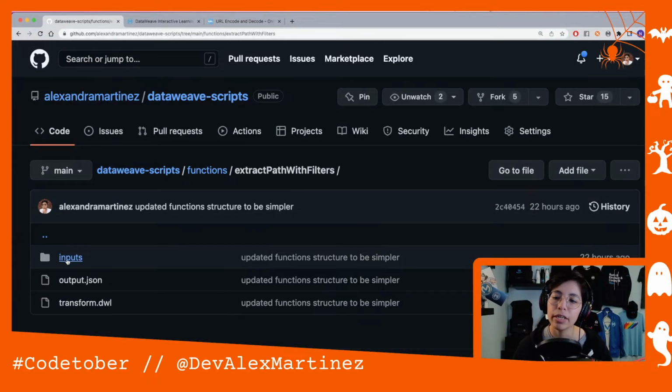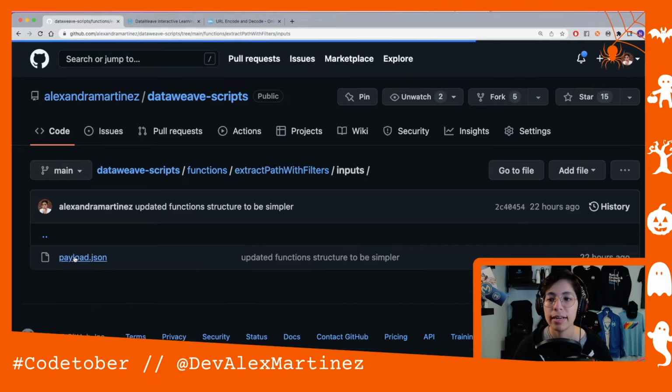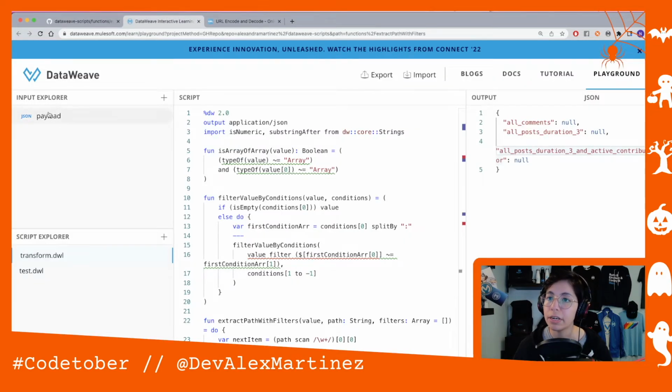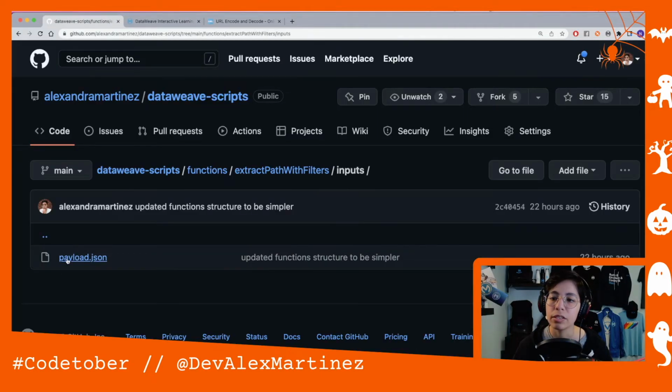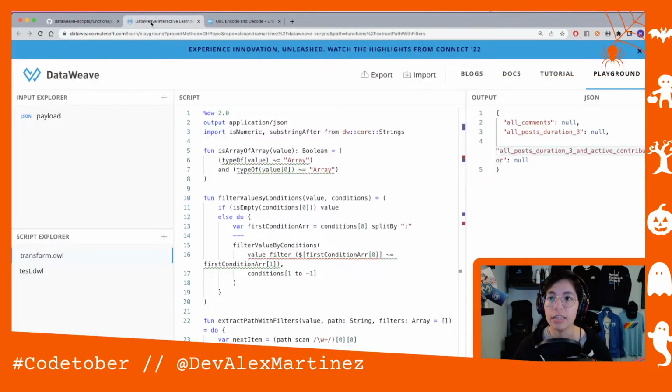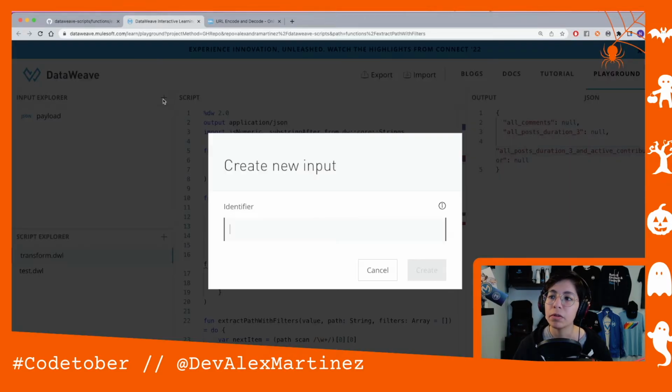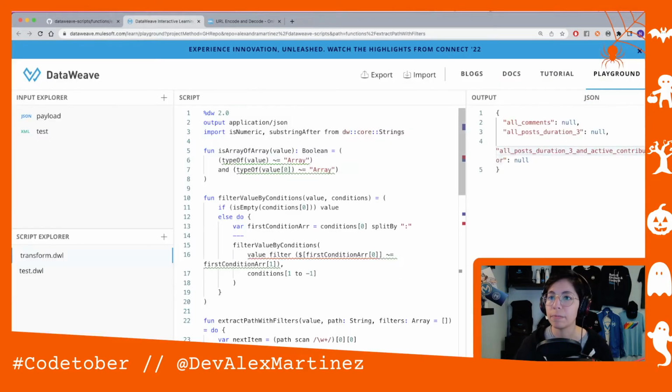Now, for the inputs, you have to create a folder called inputs, and inside it, you can create the inputs that you want to have here. In this case, this one is called payload.json. So this is a JSON payload, as you can see here. But if you wanted to add something different, like test.xml, for example, then you would have it like this.